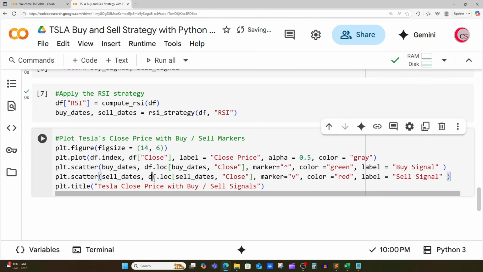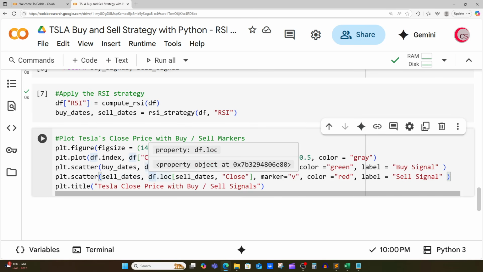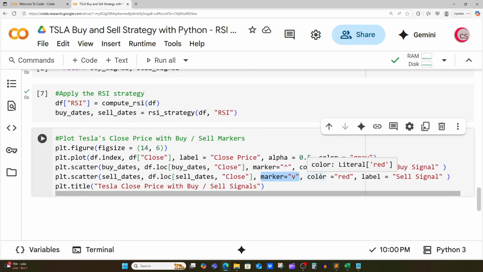So it put the sell dates, and then it gets the close price for that date. It puts the marker, it puts a V, which will be a downward marker, and then the color will be red for sell. And then, of course, the label will be sell signal. All right, and then the title, Tesla close price with buy sell signals. That works. And output I add based on RSI.